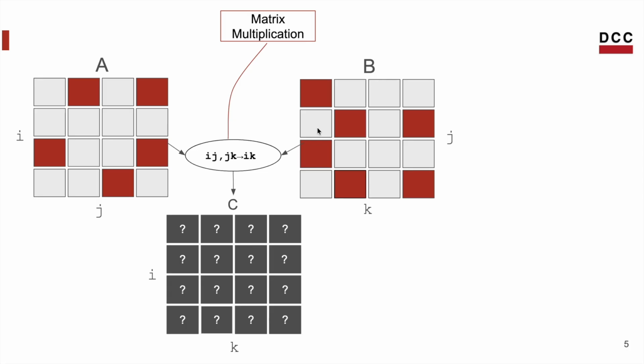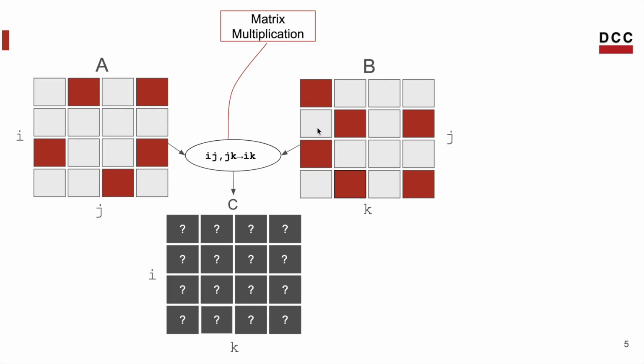If I write the code and execute it to compute that expression, that will give me also a matrix C. But before computing C, there are a few things that I know about C that are very interesting. The first thing is that I know C's shape, and that's given by linear algebra, because I know that A is an I by J matrix and B is a J by K, so C has to be an I by K matrix.